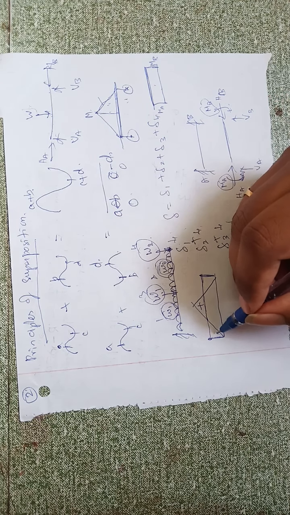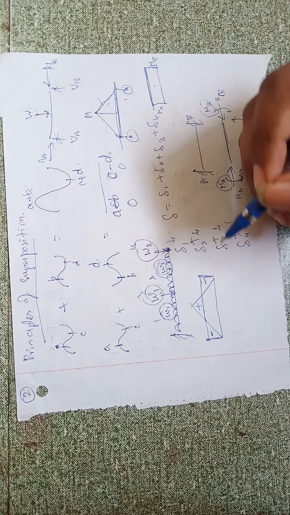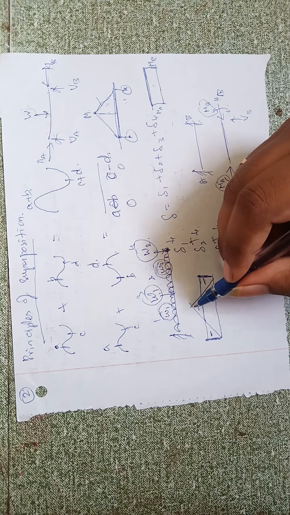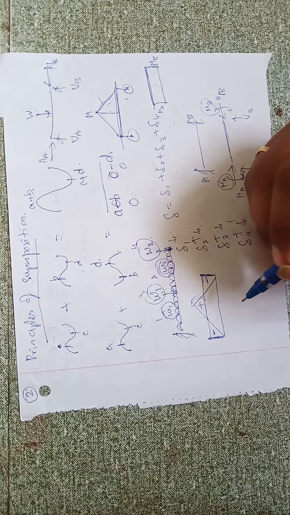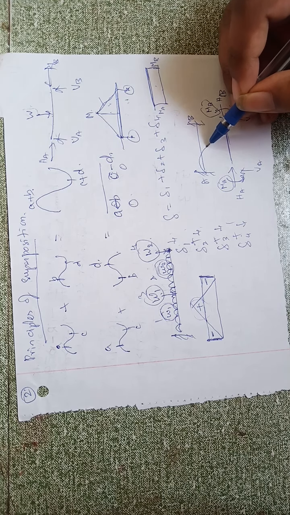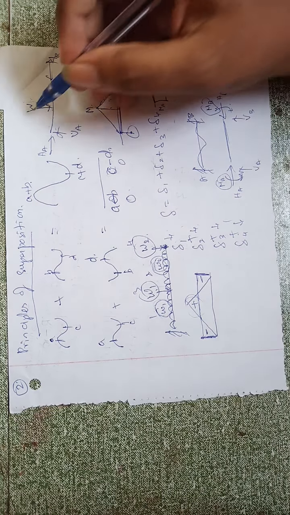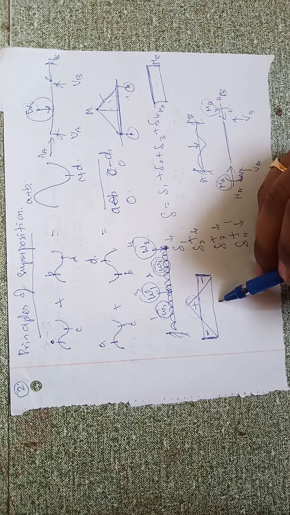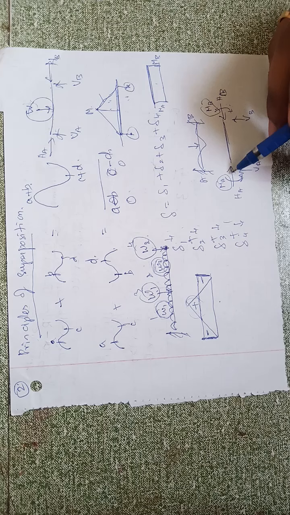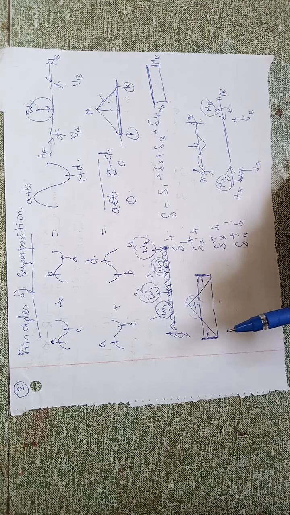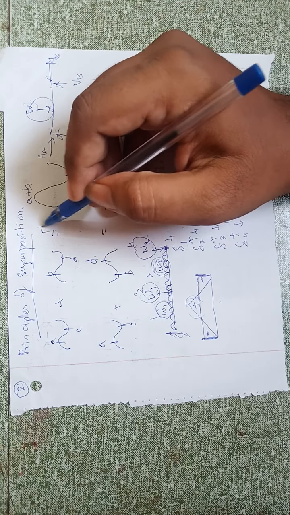So this is plus, this is minus, and this is minus. You can see that at the support reaction it is negative bending moment, and at the center it is positive bending moment, that is sagging bending moment. This type of beam will bend like this due to the point load W. So this is called the principle of superposition. You have to calculate everything separately and finally add. A slight advantage of this method is the three moment equation.